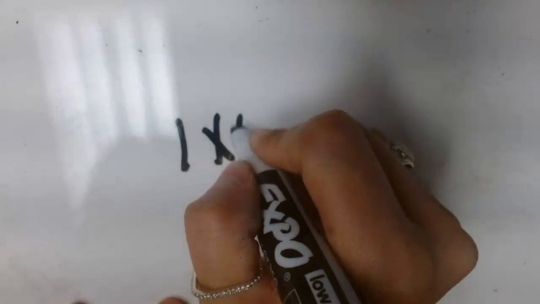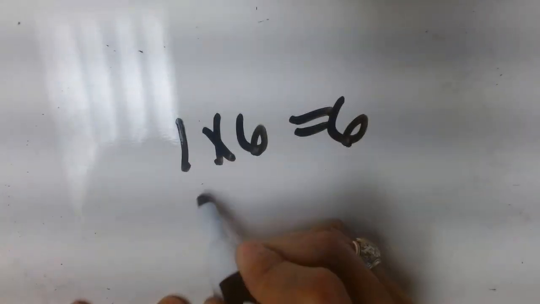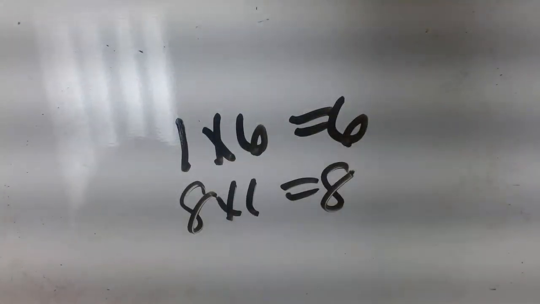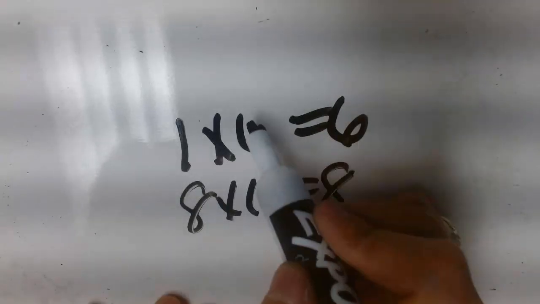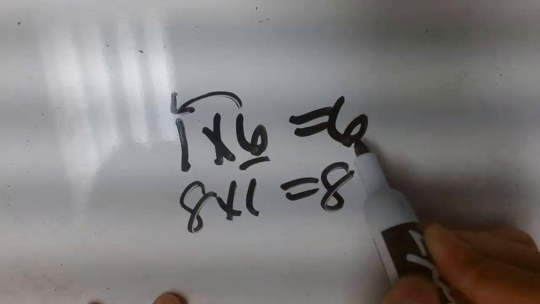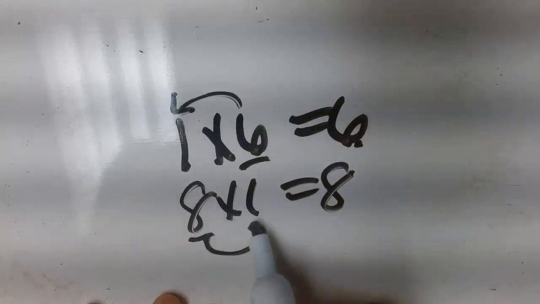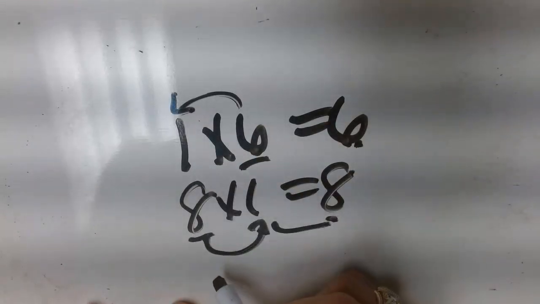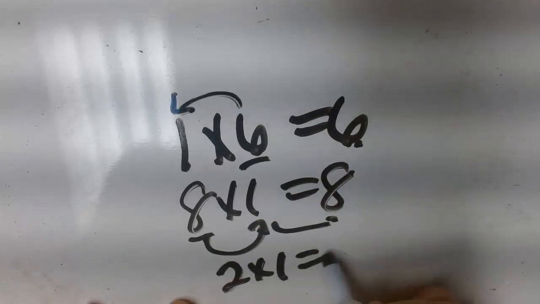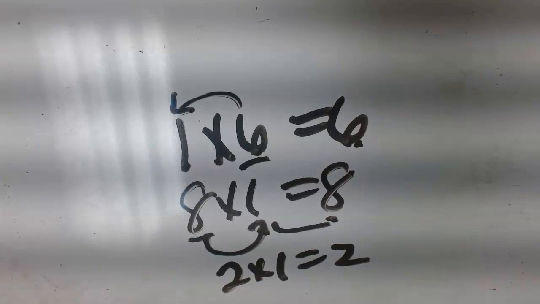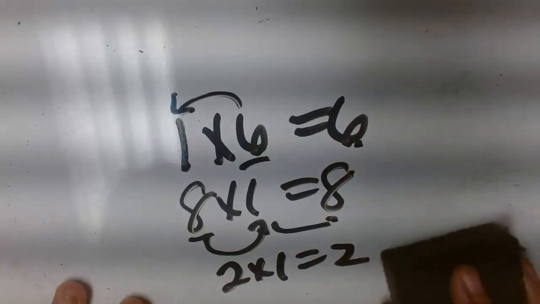When we look at the multiplication property of 1, it means, for example, that the product of a number and 1 is that number. So if we did 2 times 1, guess what? It's going to be 2. So that goes for anything when it comes to the multiplication property of 1.